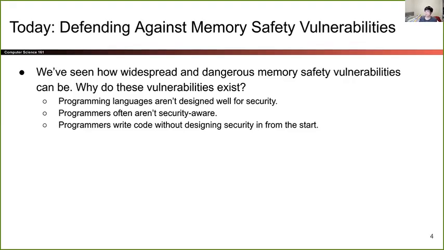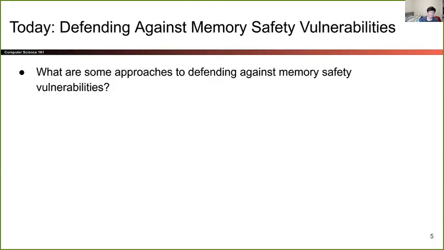So maybe you wrote some code just for a project for fun and you didn't care about security, and all of a sudden that code is incorporated into some important code base for something. And finally, this is, I think, the most often reason, but programmers are humans and humans make mistakes. Again, I've made mistakes in my code before that in theory would allow an attacker to exploit it and run their own malicious code, but these are all reasons that allow vulnerabilities to creep in.